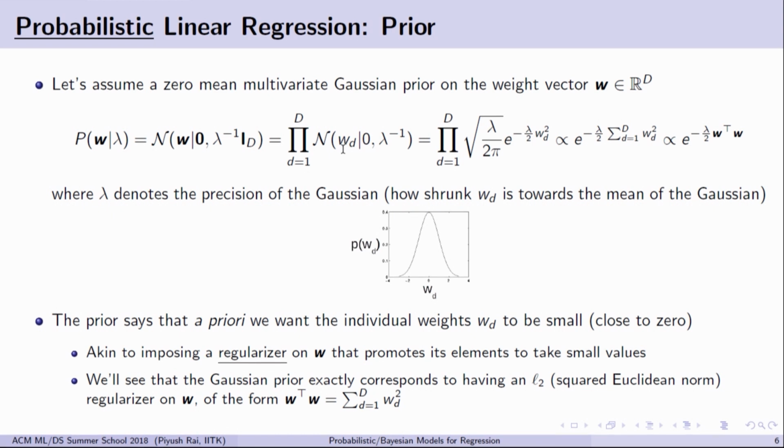So what this probabilistic formulation showed is that if you use a Gaussian prior on the weight vector, it corresponds to an L2 regularizer. Right now we have not fully worked out the details, but it already suggests that we have a term that looks like an L2 regularizer in the exponent, right? So when we actually write down the MAP solution, this term will pop out and we'll have a W transpose W, which is basically an L2 regularizer. Okay? I'm hoping that you have seen linear regression and ridge regression, so you'll be able to connect how this relates to the linear regression solution.